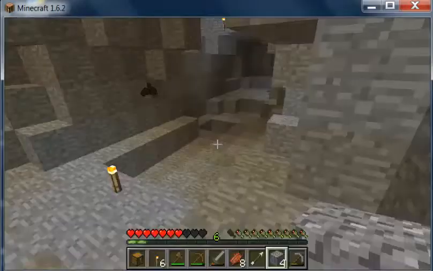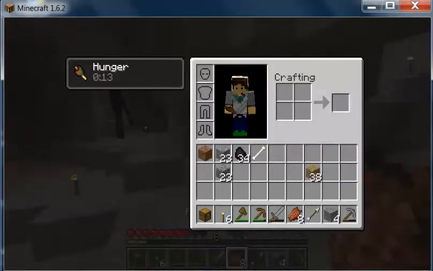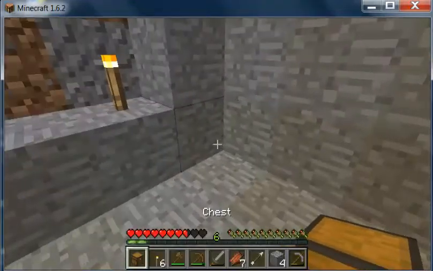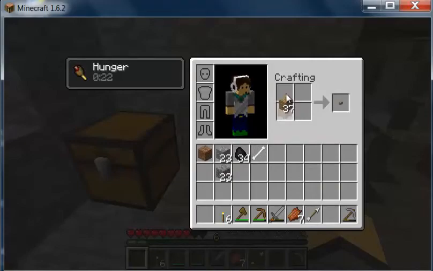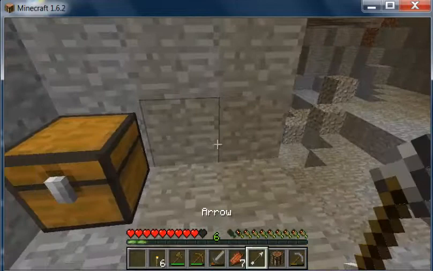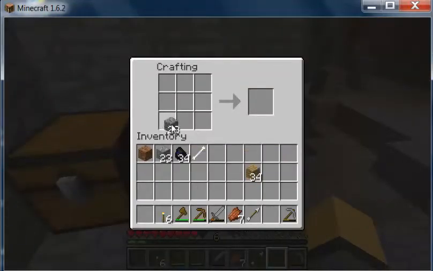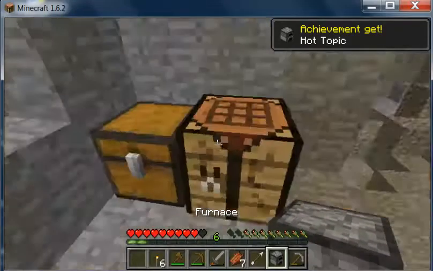Okay, now since I'm done fighting off herds of zombies and grabbing more iron, I'm gonna show you guys how to get iron ingots. So I'm just gonna place my chest like there. And you're gonna need a crafting table if you didn't pick up your one earlier, which I didn't because I'm a complete dummy. Okay, so to make a furnace, you're gonna want 8 pieces of cobblestone, which I hope you guys have. If you don't, just go dig some up, which creates a furnace. You get an achievement for that. Hot Topic.